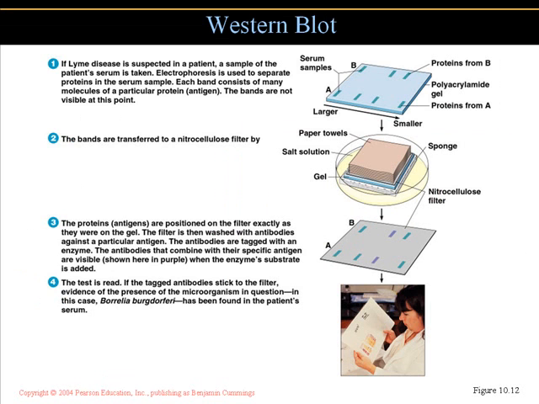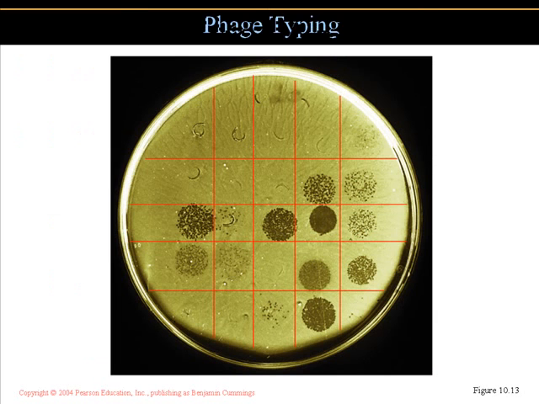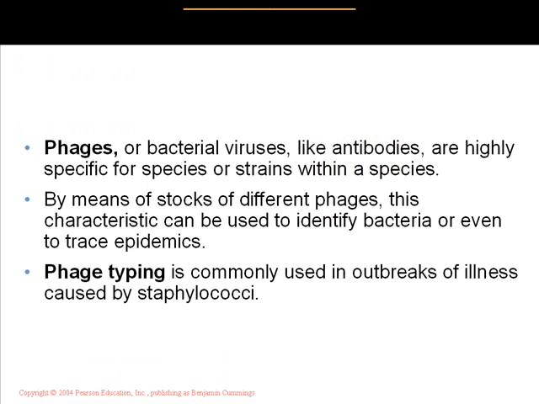Your book goes through the steps of Western blot, how it helps to identify the organism in Lyme disease, Borrelia. And you can read through those steps in your reading. I won't go through each of the steps now. Basically what I would like you to know about Western blot, Southern blot, and ELISA is that these are just types of studies, again, to help identify particular microorganisms.